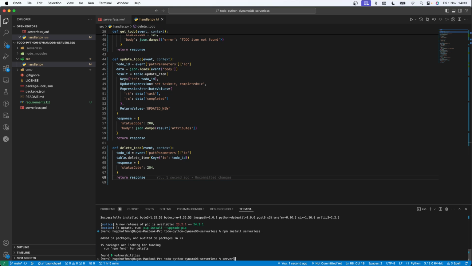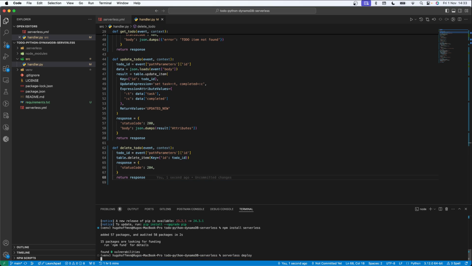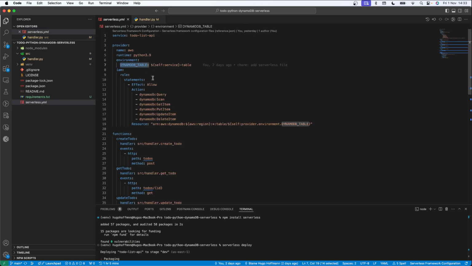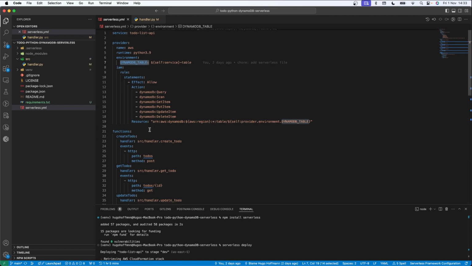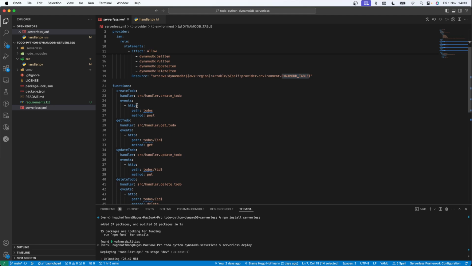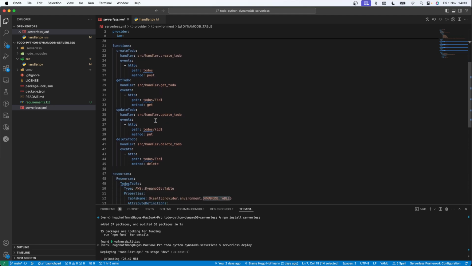Okay, so now I'm gonna deploy this function. So serverless deploy, it might take some time. When I hit this command, it's going to read all the serverless framework information here, and I'm also specifying my functions by the name and the HTTP path.